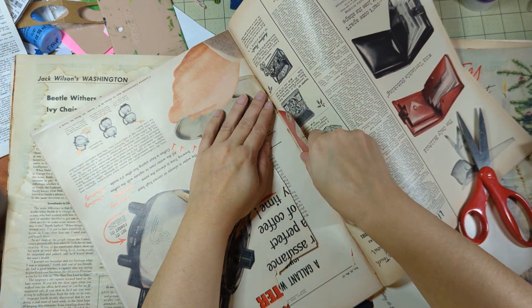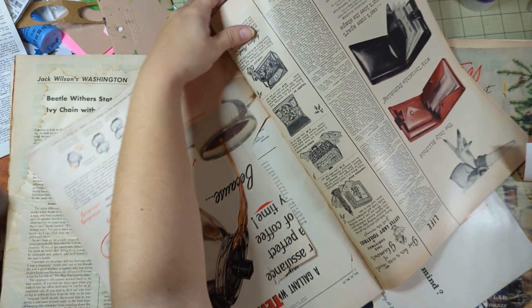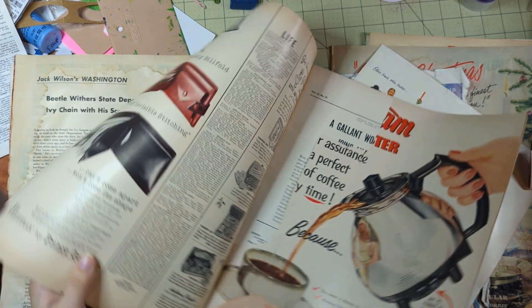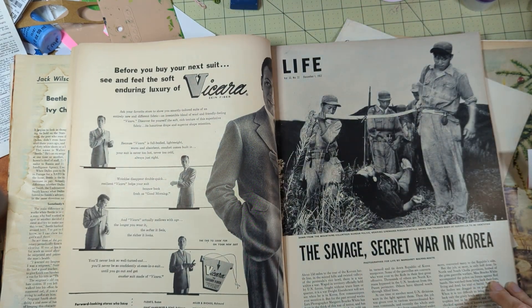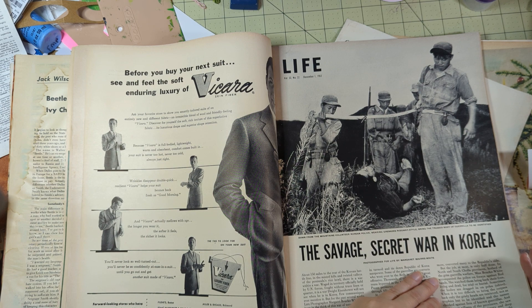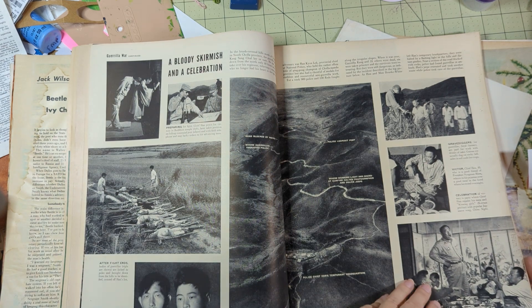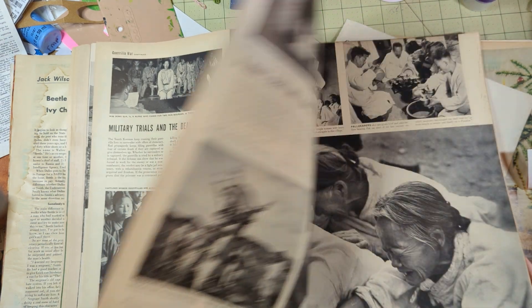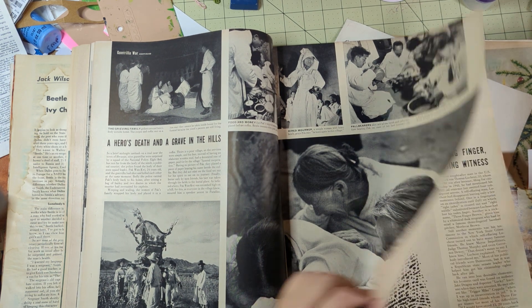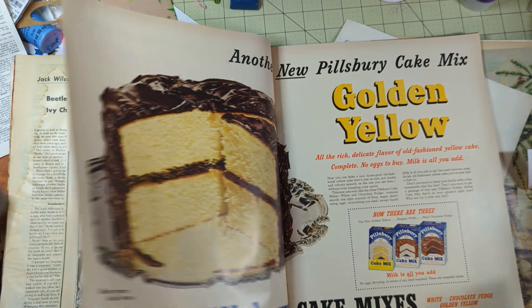You cook it until you feel it's dark enough for your liking, or you can time it - my husband percolates his own coffee and times it, usually 10 minutes. Then you turn the heat off and wait for the coffee to come back down. I've worked with pretty finely ground coffee and I've never had grounds in my cup using the vacillator. I enjoyed it because it was different - just a weird way to make coffee.